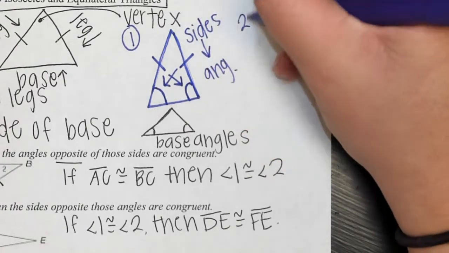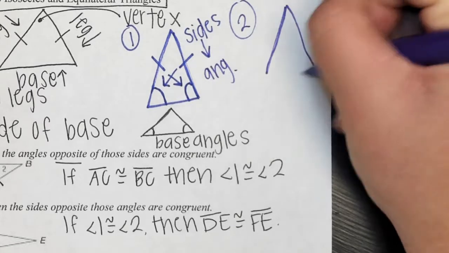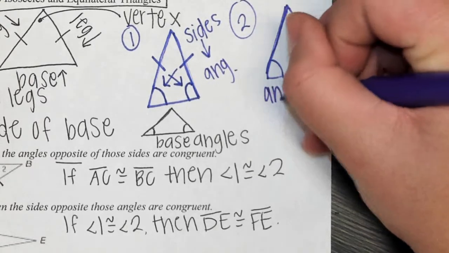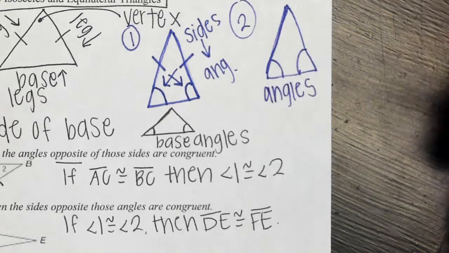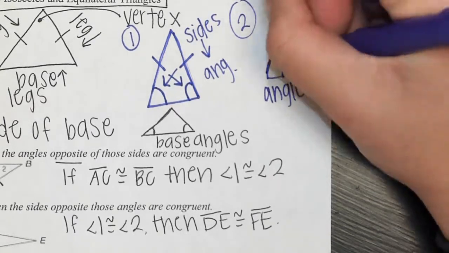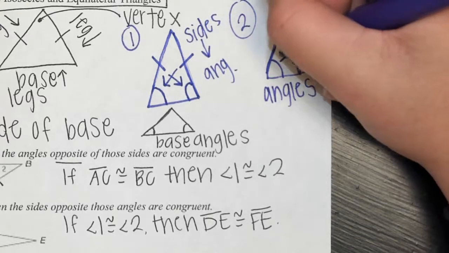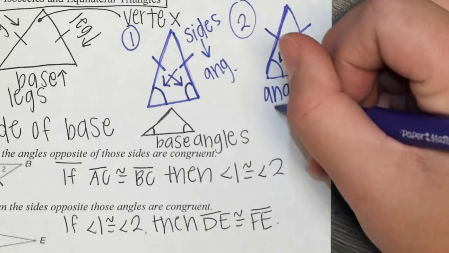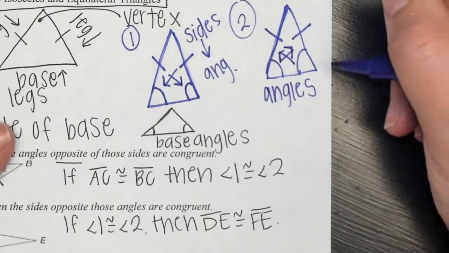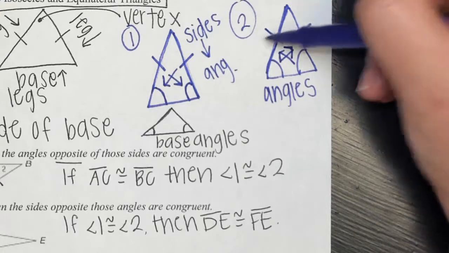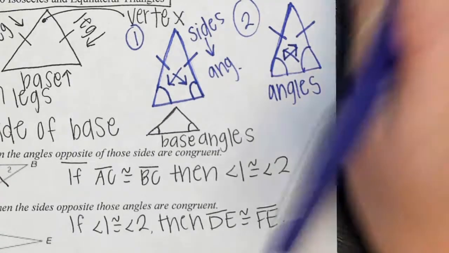Okay, well this also works backwards. If you have a triangle and you know these two angles, so you start with your angles, that these two angles are congruent, you can work it backwards. Well, if these two are congruent, then these two sides that are opposite across from are also congruent. Okay, so we don't know anything about this side or this angle, but we do know that these two sides and these two angles have to be the same.